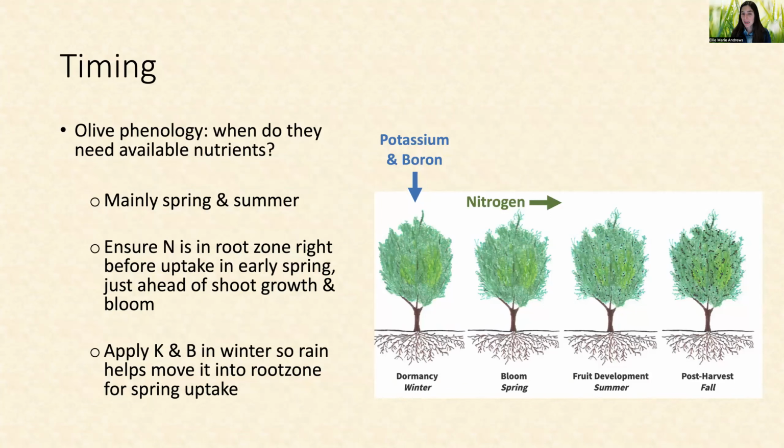But I really just want to emphasize that you might not really need to do the potassium and boron. It just depends on plant demand. And I would just focus with olives on making sure they have enough nitrogen in the spring and summer. But it's also really easy to over apply nitrogen as well. And that leads to, like we talked about, excess foliage. So again, always make sure you're following the label and not applying too much of anything.